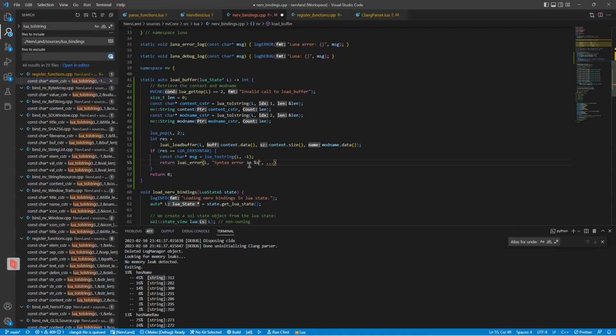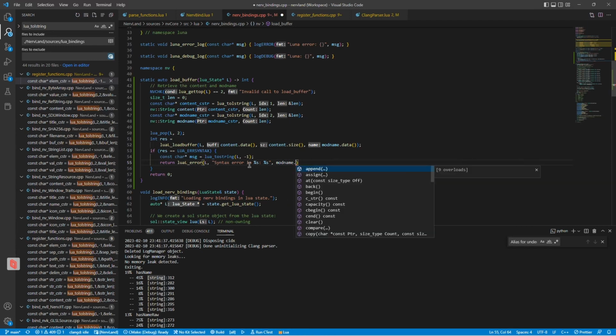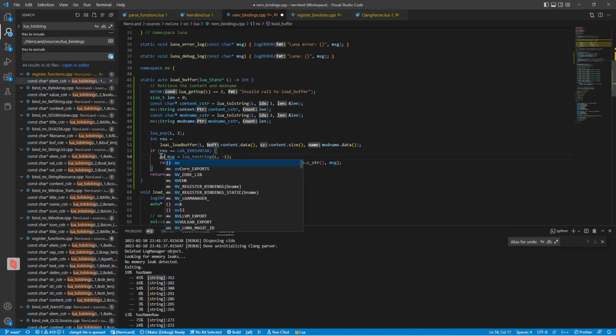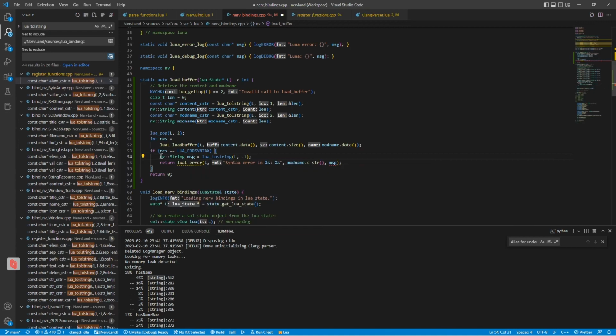And we get the module name, and then we display the message. And I don't really like this message being on the stack at this point, so let's pop this.